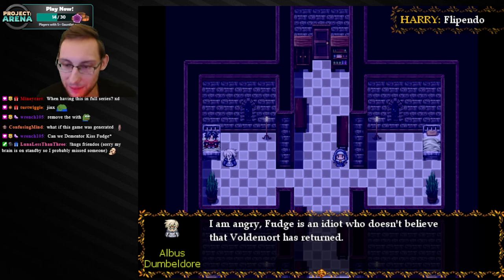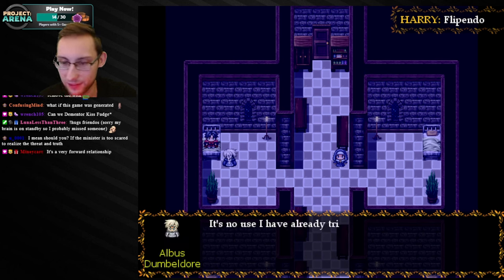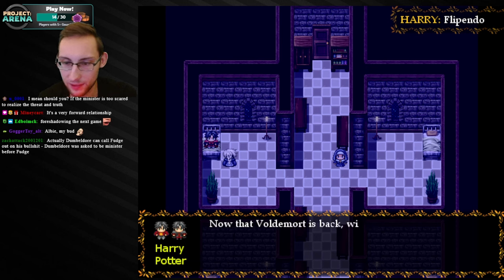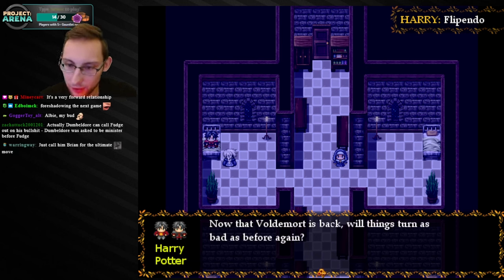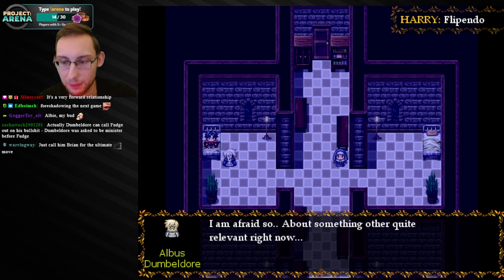Is something the matter? I am angry. Fudge is an idiot who doesn't believe that Voldemort has returned. But he has. It's no use that I have already tried to tell him. Now that Voldemort is back, will things turn as bad as before again? I'm afraid so. About something other quite relevant right now.